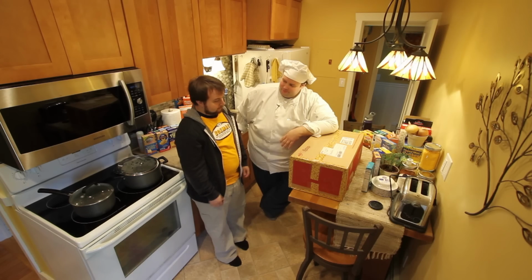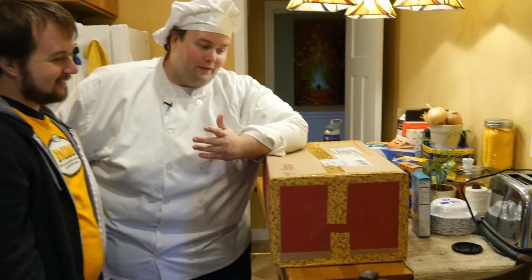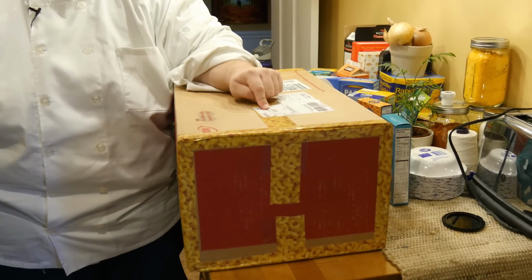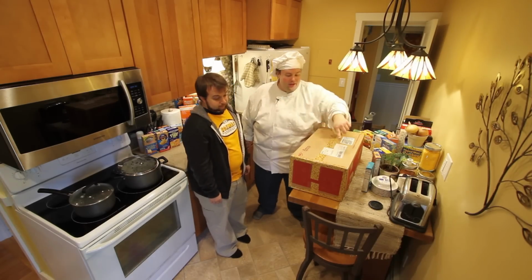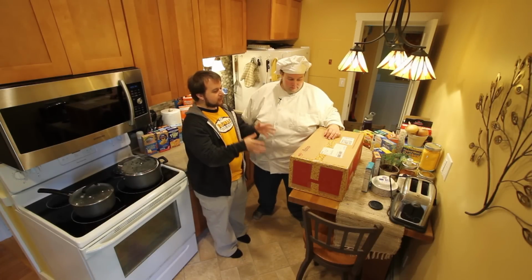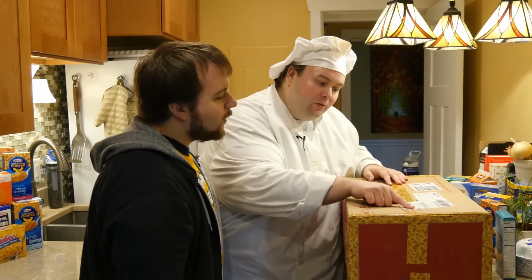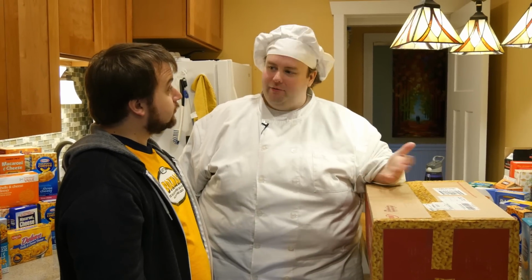Pretty big box here. Perhaps the biggest BoxMac we've ever received. The biggest individual box we've ever received. I just want to point out, somebody paid $23.57 to ship this BoxMac to us. They went through the extraordinary effort of using mac and cheese duct tape. It's a mystery box, and we've dubbed it the Chicago Mega Box, because it's 12 pounds of macaroni and cheese, 11 pounds, 12 ounces. Very, very big baby if we were delivering a baby.